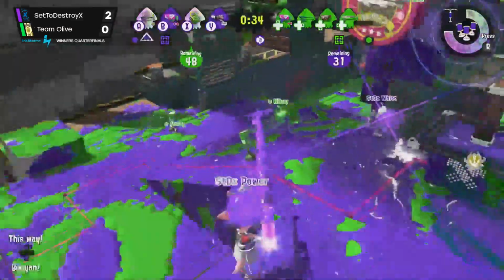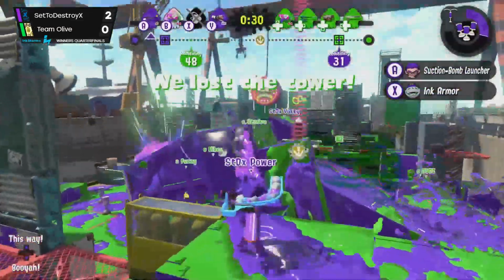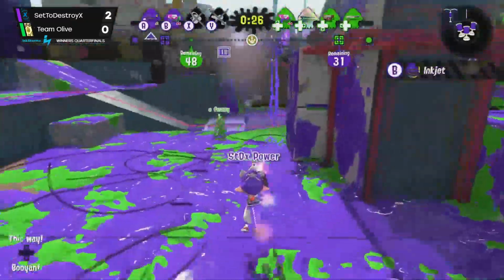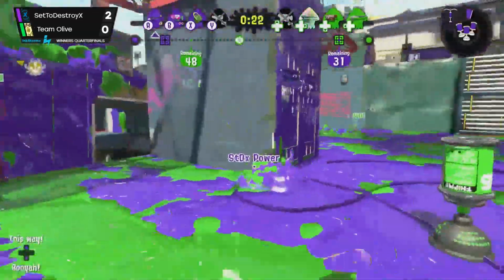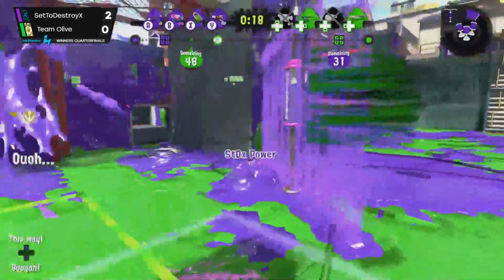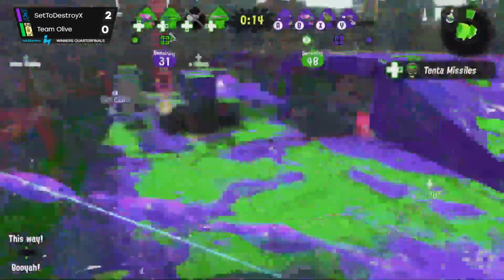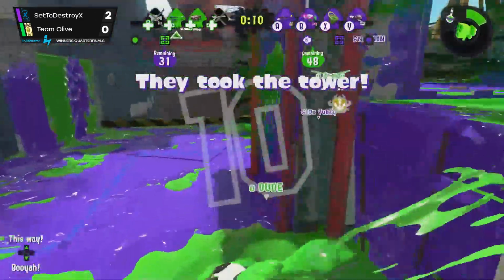Both of these teams are vying for that top 8 spot that's so coveted here. Power is looking for some map control. He's going to get it in the form of the Suction Bomb Bombers, but he's only one of 2 remaining members alive for SetToDestroyX, and they really can't afford to go full wipe here with only 20 seconds left to go and Team Olive pushing the tower. He was able to pop that splash wall, though, and actually get away. He's being targeted, though, by the cannon missiles, so he's going to have to try and find Dude, who's being very evasive here, and it's only about 10 seconds left for Team Olive to make the push up to 30.